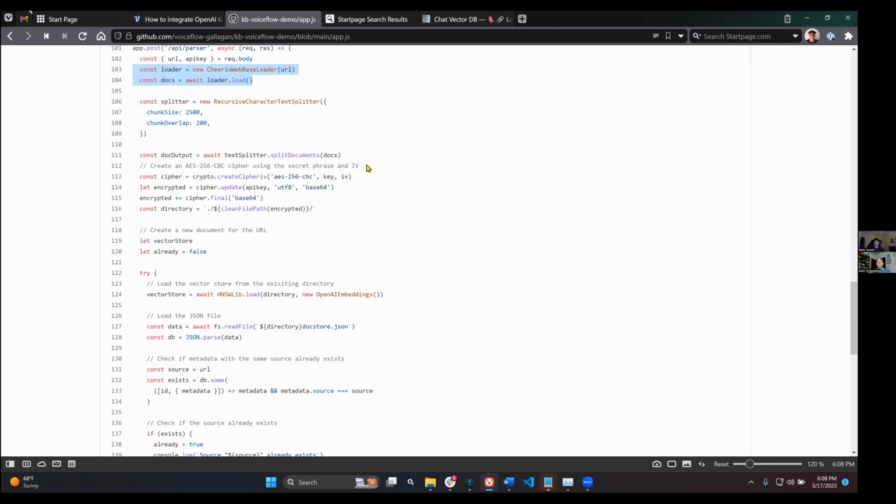LangChain provides loaders for reading in from a Google Doc, a PDF file, a CSV file, a spreadsheet, a LaTeX file. There are all sorts of document readers that already exist.